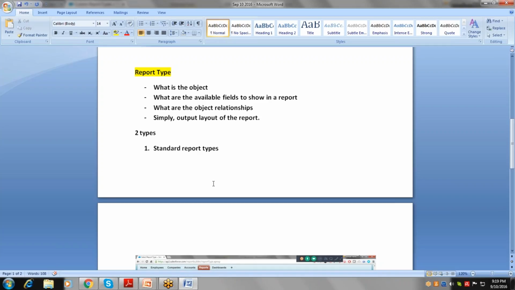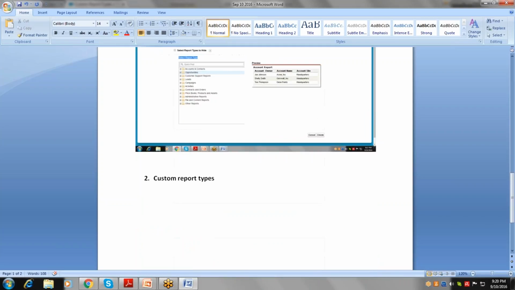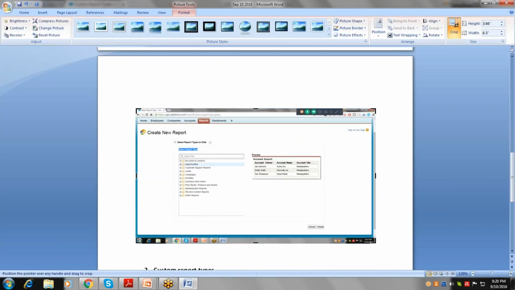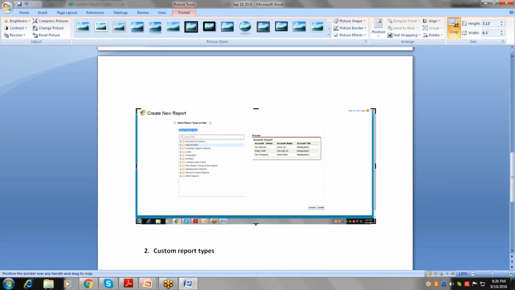And it is also useful to understand what are the relationships, and simply we can say it is an output layout of the report. So what are the preview you can see, that is based on your report type. So standard report types and custom report types. So first we will check with the standard report type, then we will go for custom report types as well.